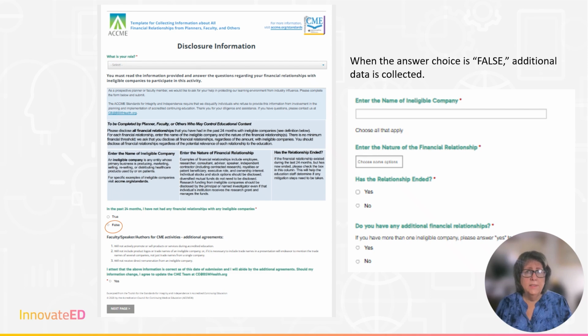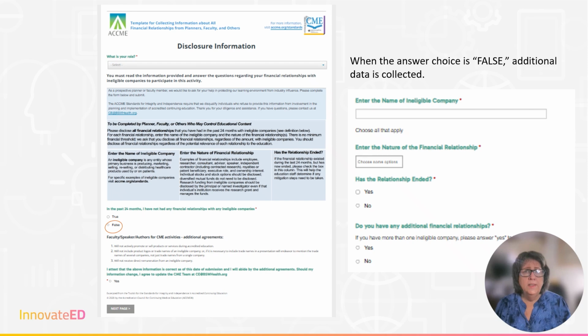If someone selects true for the statement, "In the past 24 months, I have not had any financial relationships with ineligible companies," the form streamlines the process, and because the user is logged into the LMS, once the true answer and attestation are completed, submission by the user will enter that information into the LMS under the user's profile with a time and date showing when it was completed.